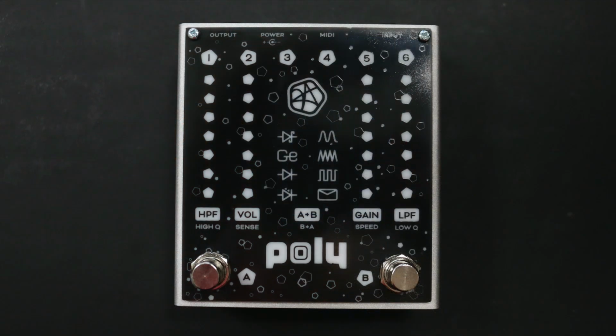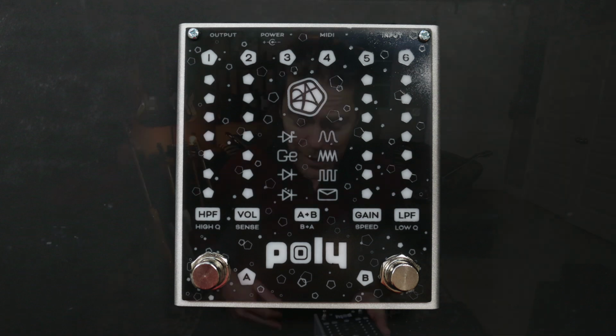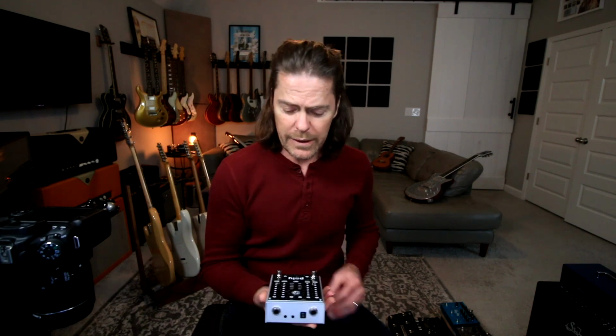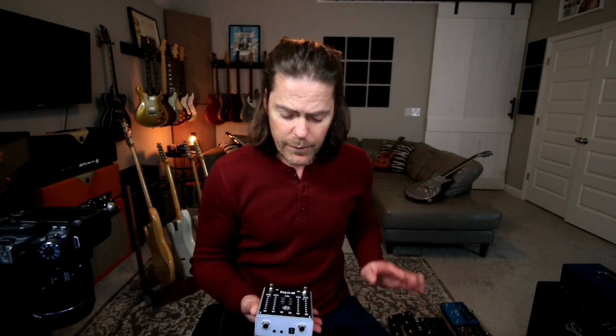Today we are checking out the Poly Effects Josh Smith Flat 5, or I guess Flat V, but I'm guessing Flat 5 is what's meant there. This is a really cool, really dynamic gain box. And if you don't know who Josh Smith is, look him up. He's just an absolutely fabulous guitar player. He's a blues cat because that's what he plays the most, but Josh can play anything he wants. And this pedal is a reflection of that because it is crazy versatile.